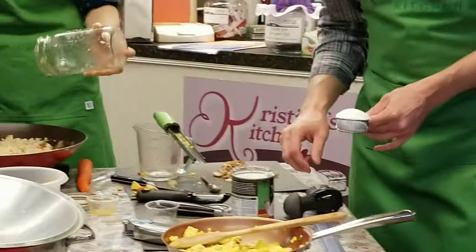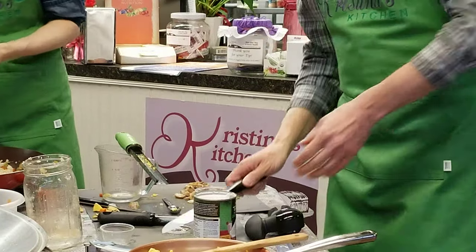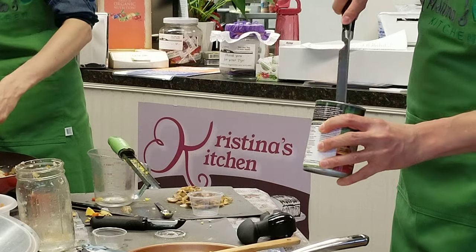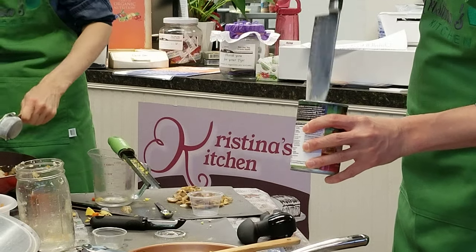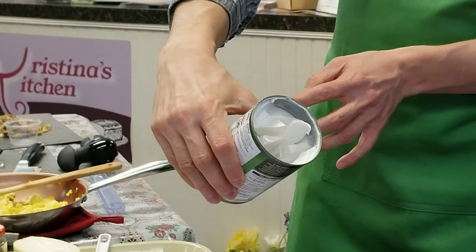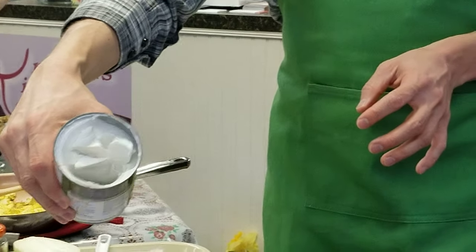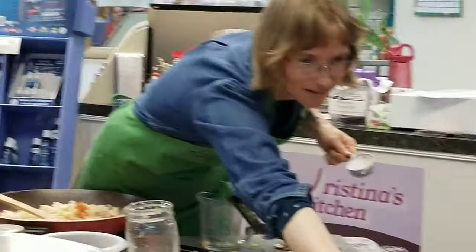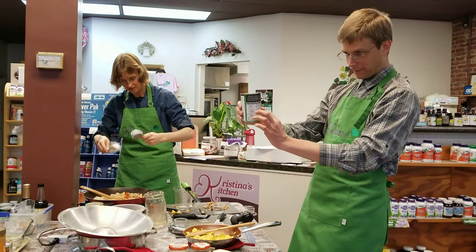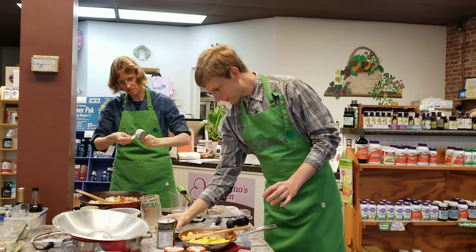Here, I'll use this. I need the coconut cream unless you want burnt rice. I need the cream. I don't want burnt rice. Yeah, there you can see. Down at the bottom is all the coconut water underneath that coconut cream. It's not the milk, it's the water. So this was an exceptionally rich can. It only had about that much coconut water. Usually it's about two-thirds.